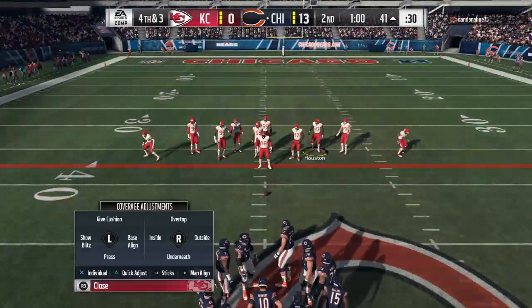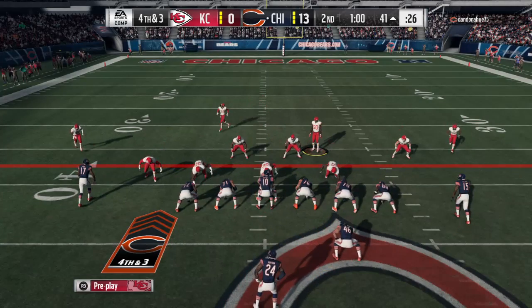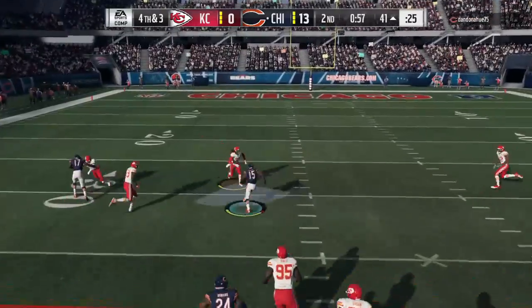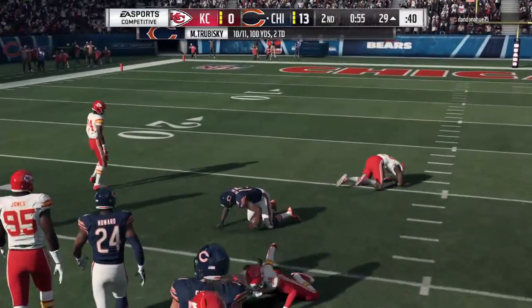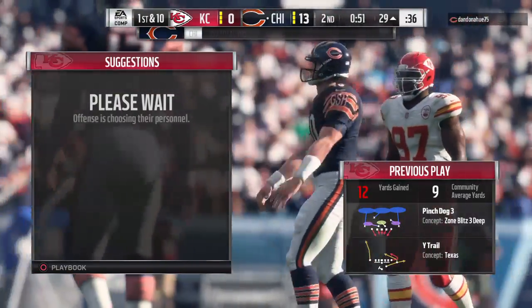Too long for a field goal, too short to punt. That in-between range, and they'll go for it on fourth down. They'll try and throw for it with Trubisky. Finds his target. It's Bellamy. And he picks up the first before he's taken down at the 29.